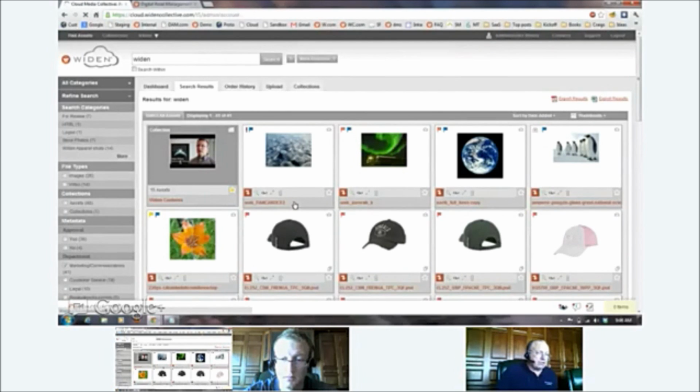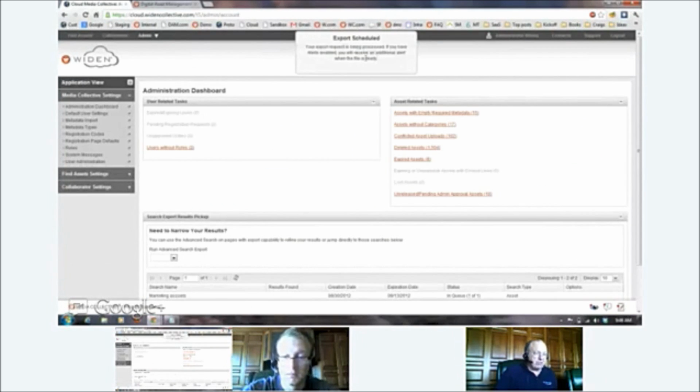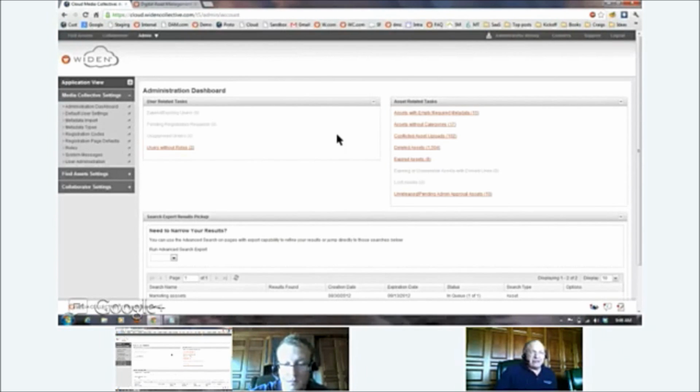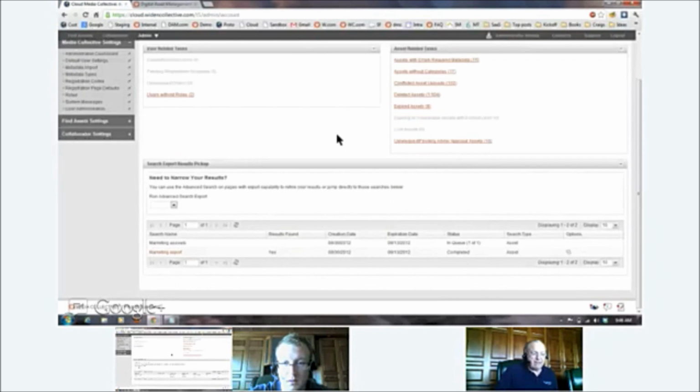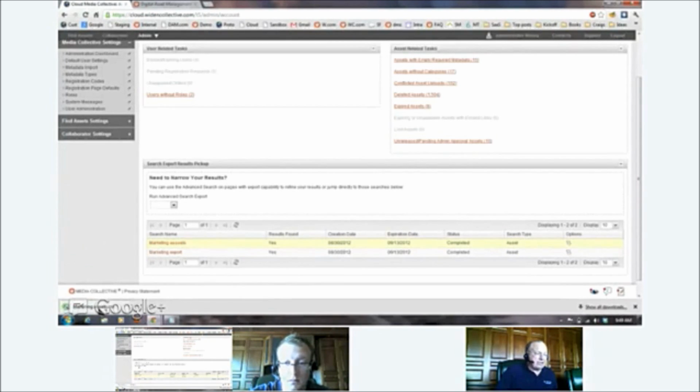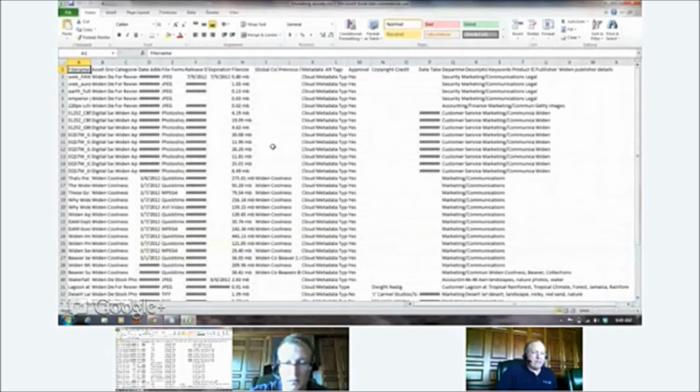So it'll schedule the creation of an export, and by scheduling I just mean it can take 15-20 seconds sometimes, depending on the size of the file, and then it'll go in the queue, and you'll get an alert when it's ready. If it's a really large export, because sometimes they're doing exports of some tens of thousands of files, it will save all of your exports so that you can come and grab a report again and simply download it to the desktop and do what you want with it, slice and dice however you wish.